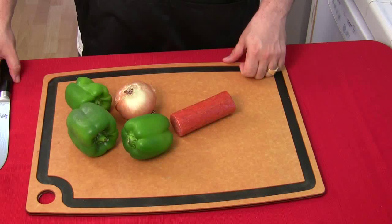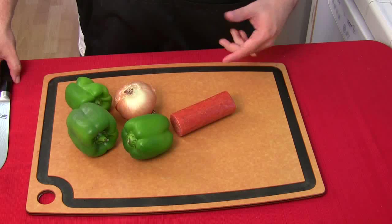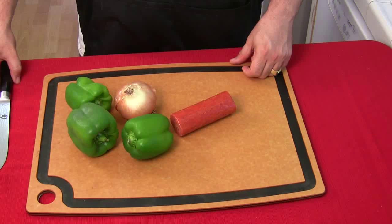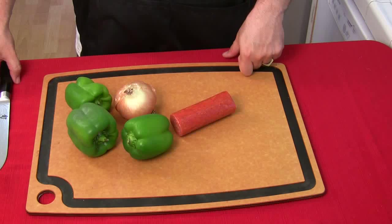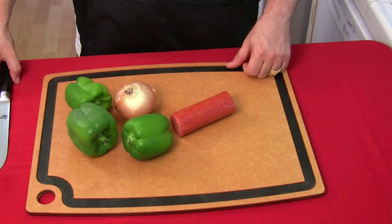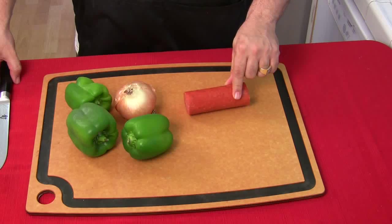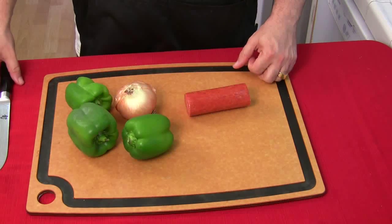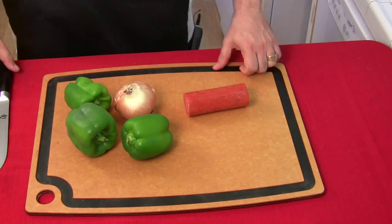Now if you go to the deli, you can ask them to shred your mozzarella cheese for you — it's in the refrigerator right now. I always keep my cheese in the fridge until the last moment; I don't want it to start melting in the kitchen from the heat. Have your deli grate it, or you can do it yourself — it's always better than buying the pre-grated stuff. And you're also going to cut your own pepperoni from a stick, and prepare your onions and bell peppers.